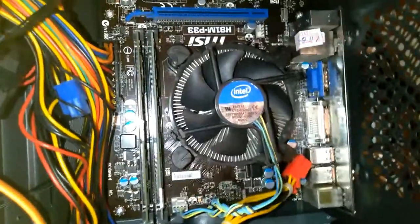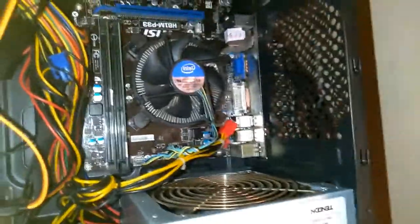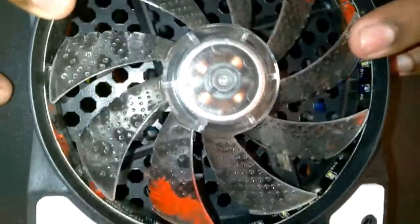Now that fixing here, it's good to fix to the side panel because the back ports are also there. So firstly we should see the side correctly, if not the wires will be damaged. Okay, now the way to fix them is like this.